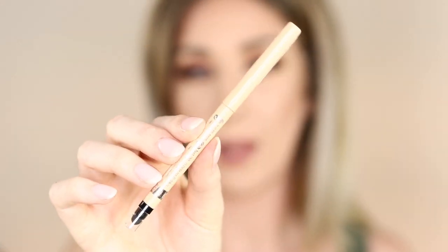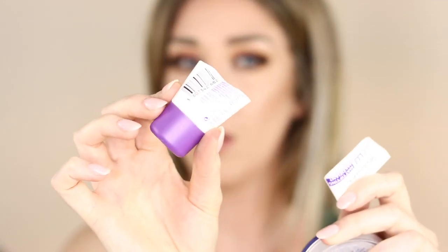I have a Rimmel nude eyeliner for the waterline — I love it and already have one on the go. It's a great nude eyeliner that holds up even for watery eyes. Would repurchase and do recommend. The Rimmel Stay Matte primer — I've cut the bejesus out of this one because it's fab. If you have oily skin and are looking for a good drugstore primer, this is my holy grail. I use it every single day and I think you can get it for around $6-7, which is a bargain.